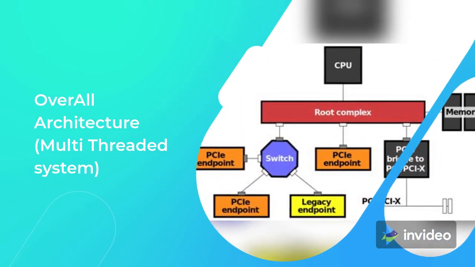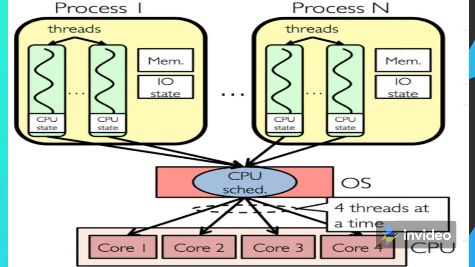To summarize: a process runs on a single core and can have a single thread or multiple threads. The CPU scheduler decides which thread or process gets executed on which core. A thread created in a program is called a user-space thread — those we create in C++ or Java are all user-space threads. Since a program can have many stages like I/O, reading, and writing to a database that don't require CPU cycles, multiple user threads of the same program can run on a single CPU — that's how concurrency is achieved.